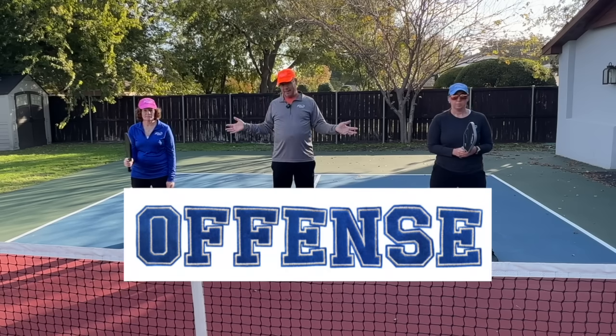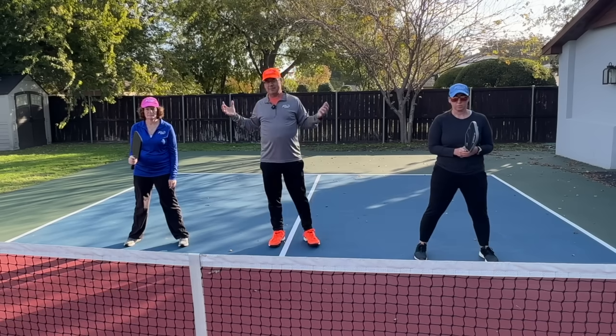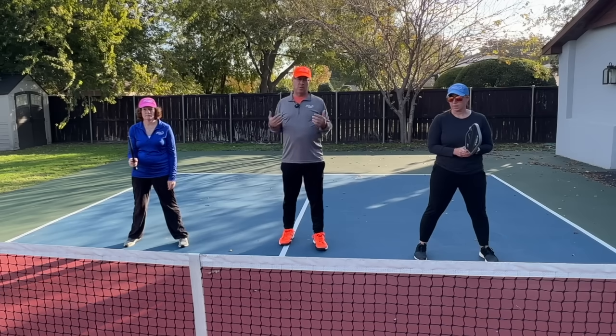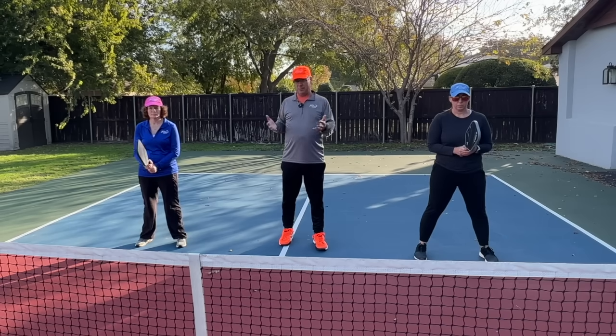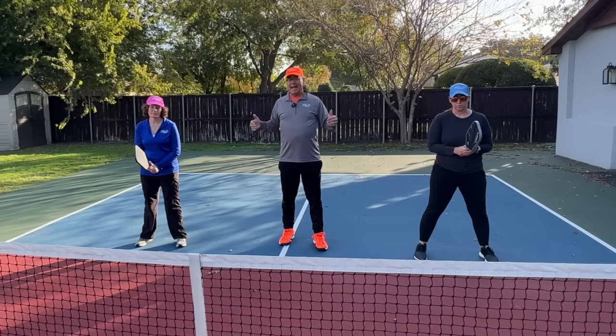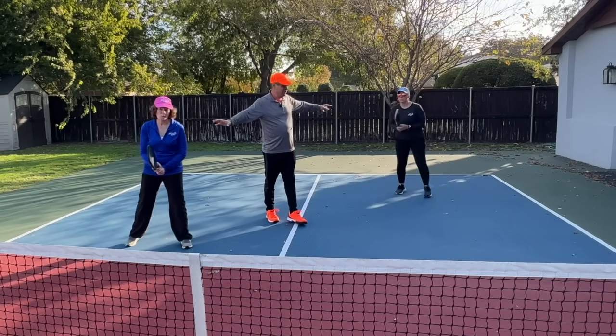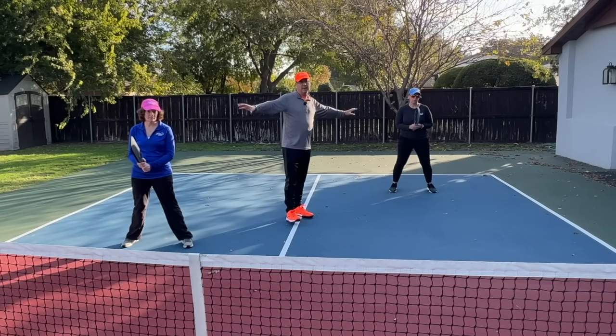They can also defend, but they're set up to attack, to play offense. So what you want to do when you're playing is make sure that you're playing the best you can as a unit, and not, if you go back again, Kylene, as two separate islands playing individually on the court. Now here's a bonus tip for you.